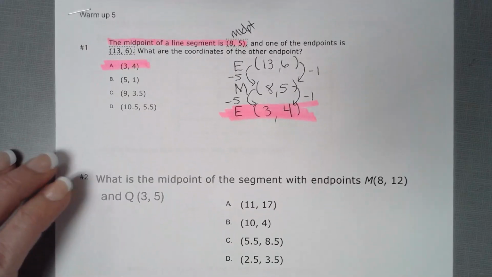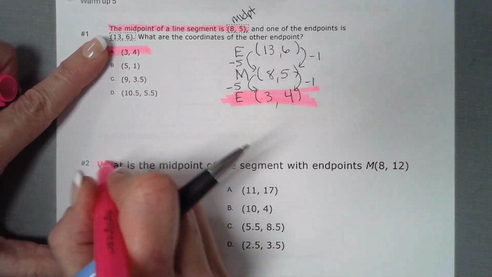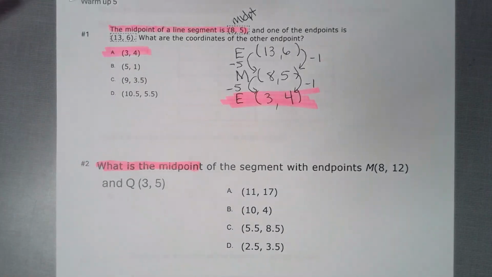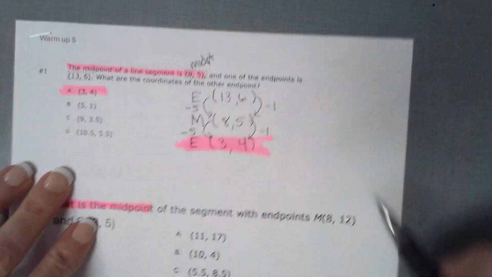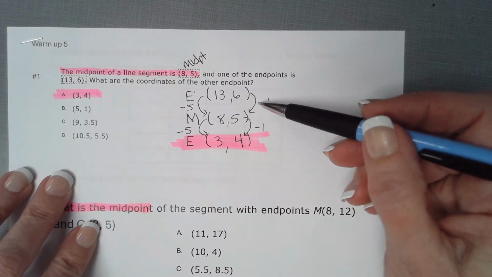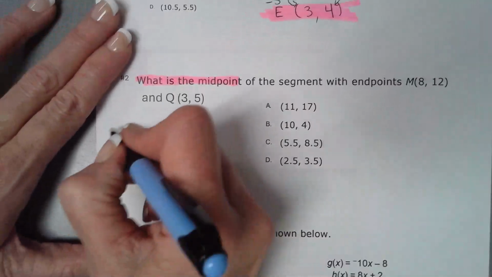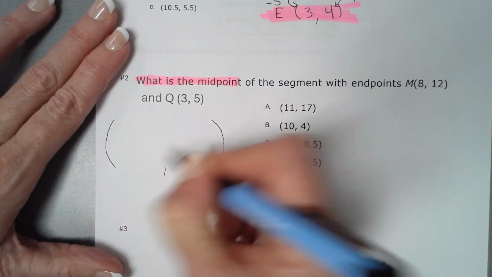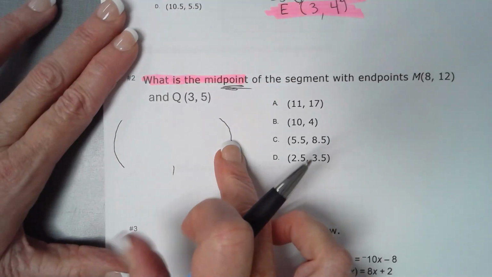All right. Now it says, what is the midpoint? So they are asking you for the midpoint, and they are giving you the endpoints. That's a different setup. Now, this setup would work, it's just harder to figure it out. So that's when I do this for the big bad batric structure. We know midpoint is a point, so that's why we've got an ordered pair here.